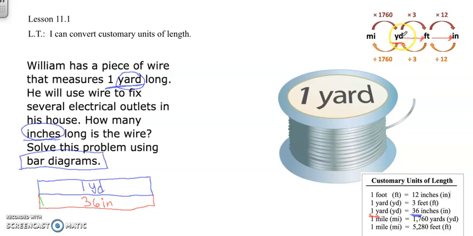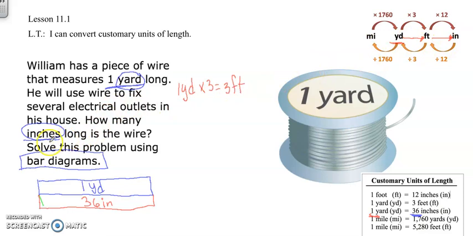Yeah, I can. First, I've got to turn that 1 yard into feet. 1 times 3 is 3. So 1 yard is 3 feet. Oh, just like the lady who was holding the yardstick, that 1 yardstick was made of 3 rulers. A standard ruler is about 1 foot. So 3 feet is 1 yard. I went from yards to feet.